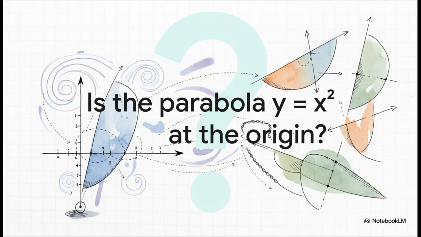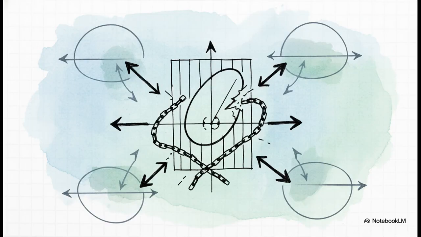But have you ever wondered why? Is it just glued there permanently? No way. The truth is, it's not stuck at all. It's just waiting for us to give it the right instructions. So today, that's exactly what we're going to do. We're going to learn the secret codes to set that parabola free and move it literally anywhere we want.